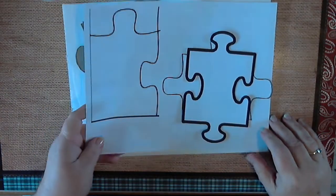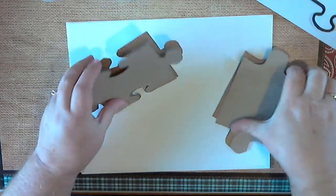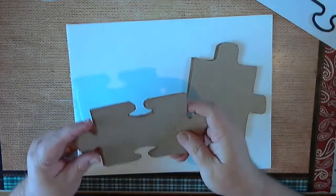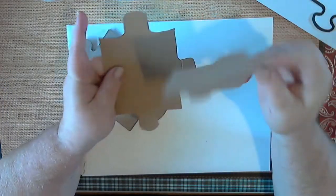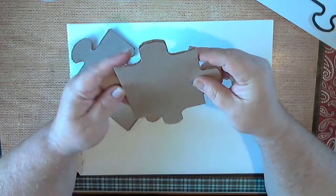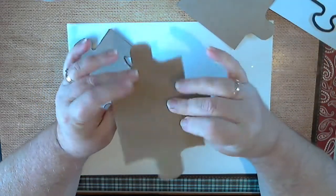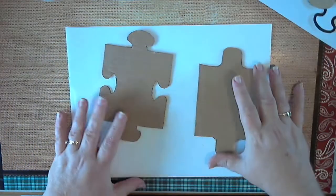I've already cut out my pieces, but I'm going to glue these together because I want them a little thicker, because see how flimsy? So I want them a little bit thicker. Well, I could just use these two. We'll do it that way.